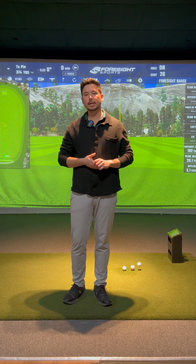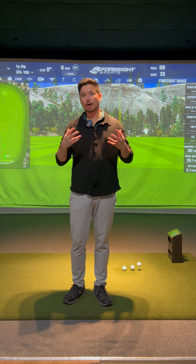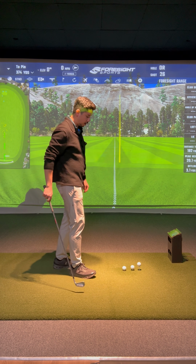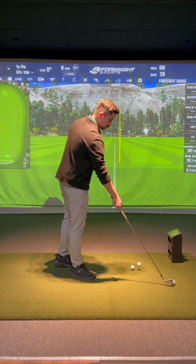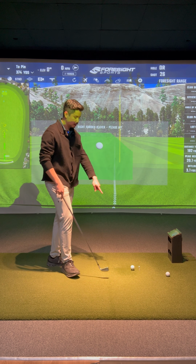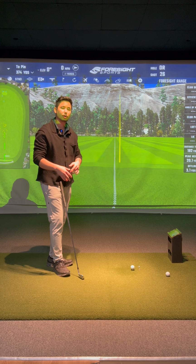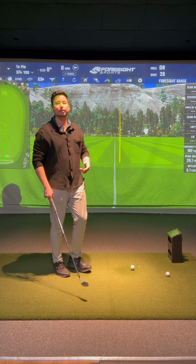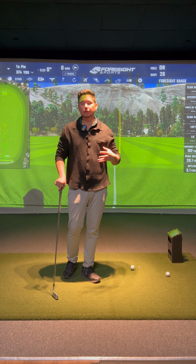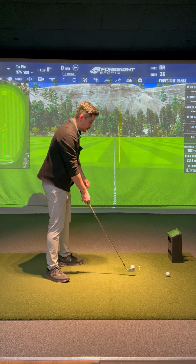So let me demonstrate a few drills for you to manage your arc height better and strike the ball better. First of all, I would like you to start off by hitting the ball where it's slightly teed up. That's probably the most realistic one. That'll be the most useful in terms of hitting a good iron shot off a normal lie on the fairway.